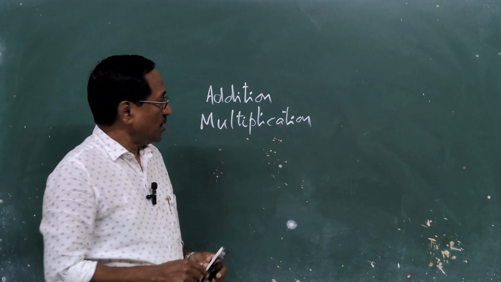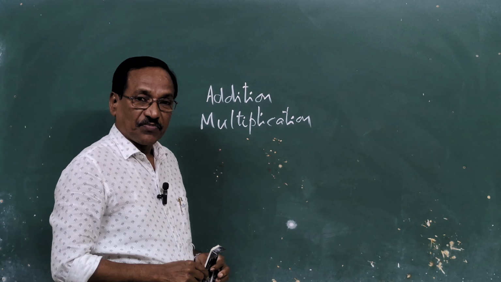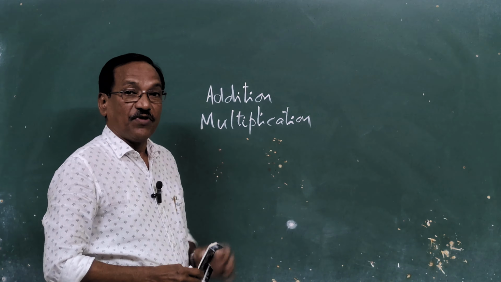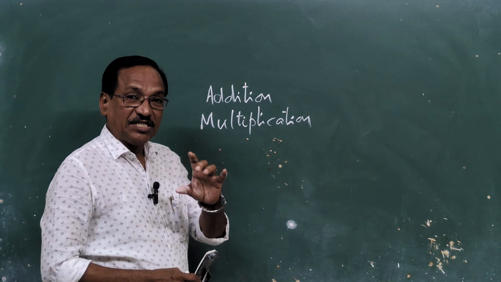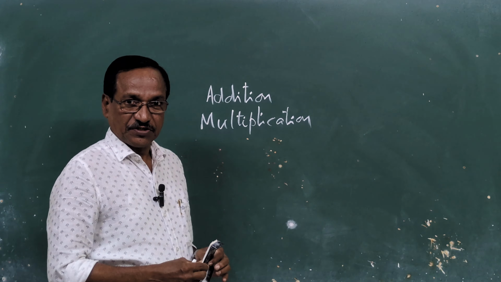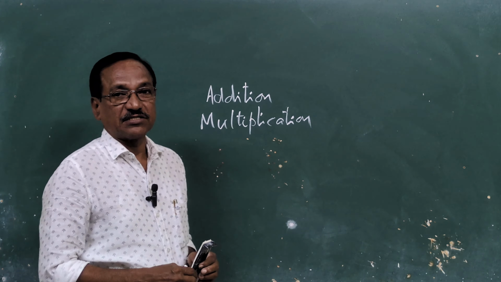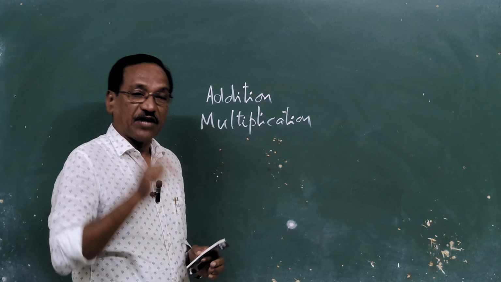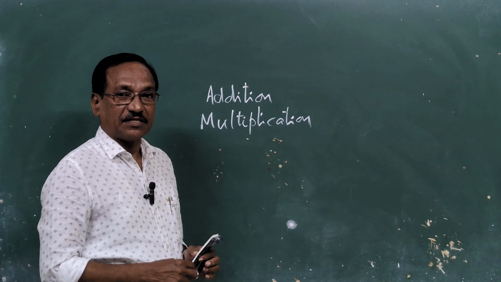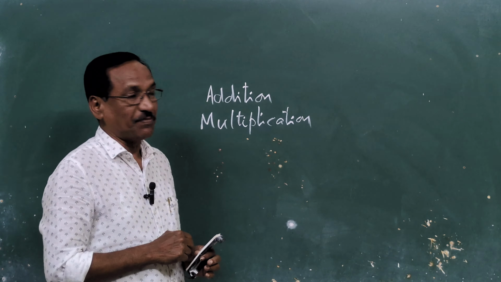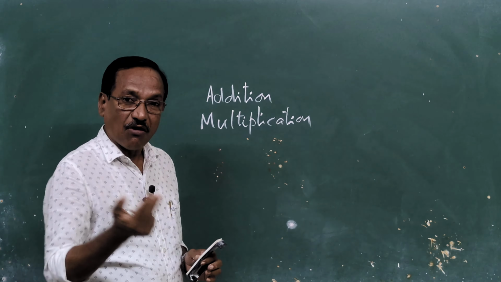To solve a problem on sequences, first of all, we must identify the pattern in which that sequence is. Only then can we move forward. Then there arises a question: how can we identify a pattern, whether it is an addition pattern or a multiplication pattern? I shall explain it by showing some examples.